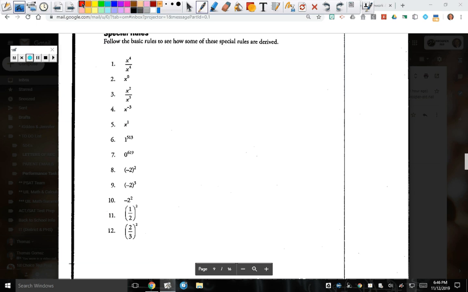Everyone, what do I get? Okay, no worries. What do I get for number 1? 1. Because they cancel to a form of 1. How about number 2? 1. Okay. So anything to the power of 0 is going to equal 1. The only things that this doesn't work with, so anything, as long as that anything is not 0 or infinity. Everything else that you can possibly think of, when you raise it to the power of 0, you get 1.